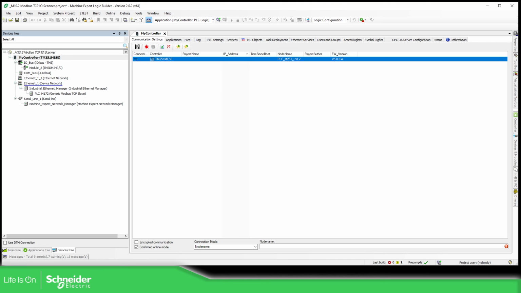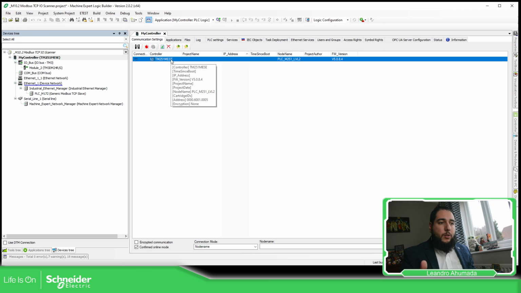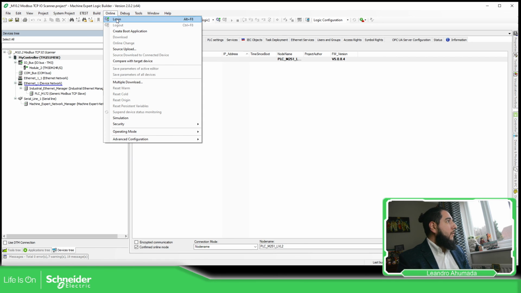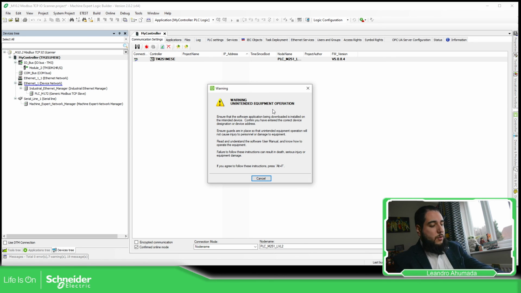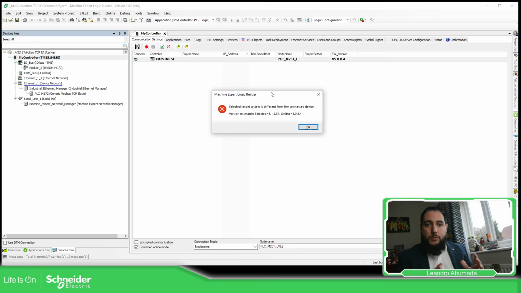If you want to connect to the device, in my case, I know that I have this new PLC. I have already downgraded, but just in case you see it and you're trying to download, you are not able to do anything. So what you need to do is right click on the device that you have in the system, and then press the login, or go to online login. You need to read this carefully and then press Alt F. And if you see this kind of message, don't worry. We just need to update the firmware of the device.